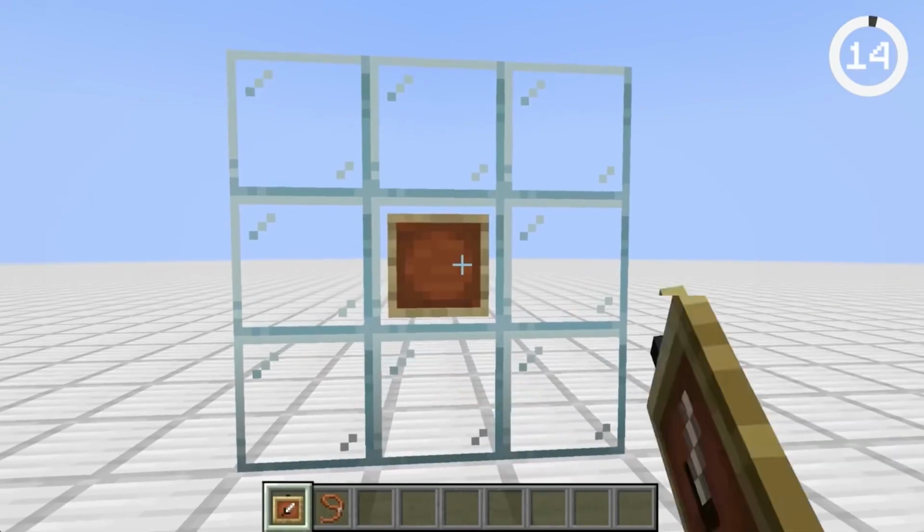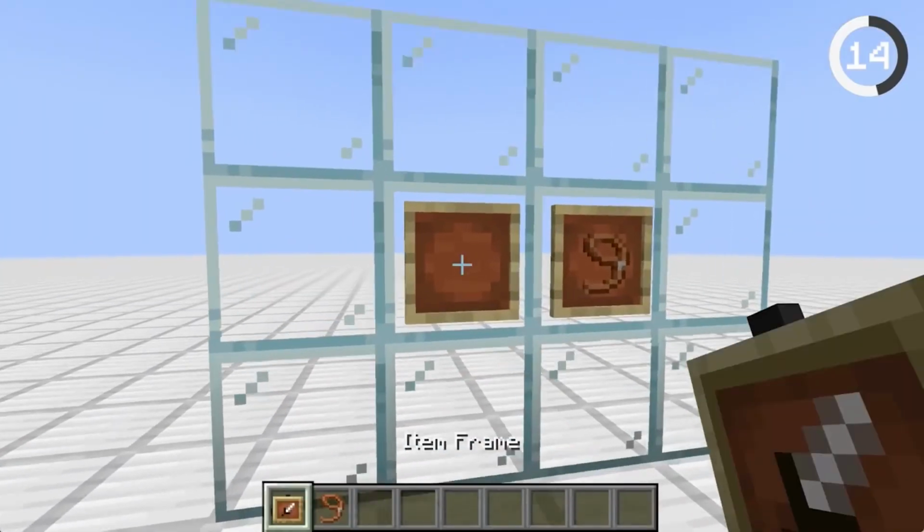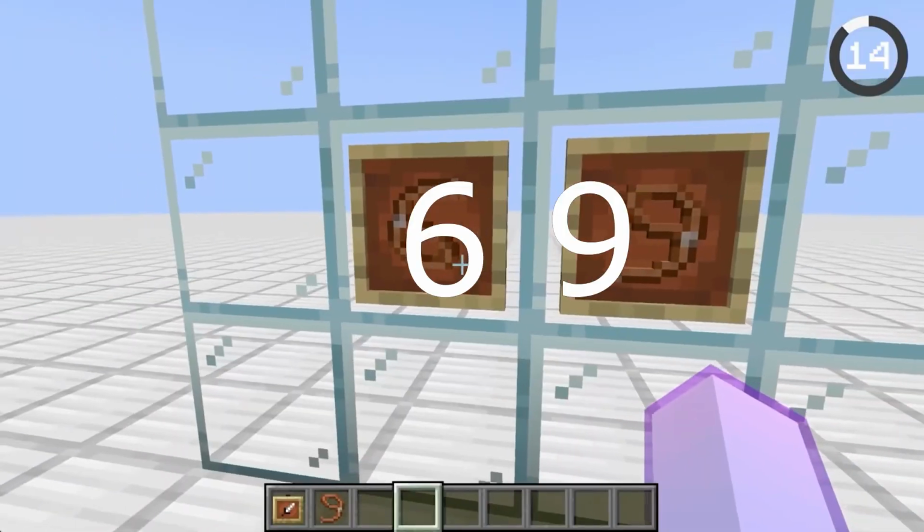By placing a lead into an item frame, you might notice that it looks a bit like the number 9. But by placing a second item frame to the left of it, putting a lead inside, and then rotating it upside down, you end up with the number 6.